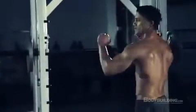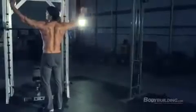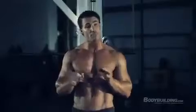Bar displacement, military press. Bar displacement is that I'm gonna be here, my hands are gonna be kind of neutral, where I come down to a 90 degree separation from my upper arm to my lower arm. As I do a press, I'm gonna bring my hands in, and then come back out. So I'm gonna go out to in for my set. That's bar displacement, hitting the outside head to the inside head.